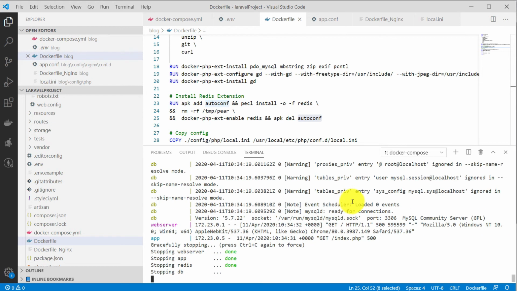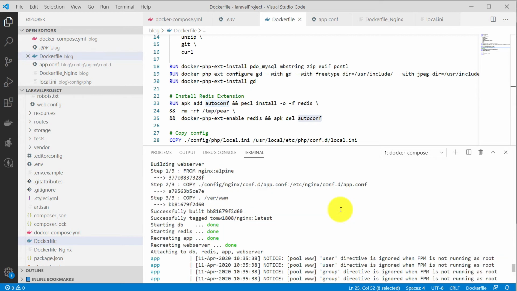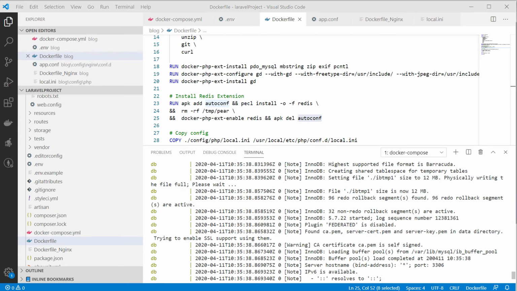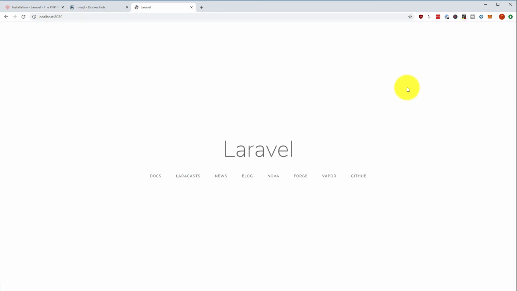So in this case, we're going to stop our containers and we're going to run docker compose up --build to rebuild our containers. Our containers were rebuilt and we can have a look if this works now. Let's reload. And we are back in Laravel. But there's nothing where we use a database so far.